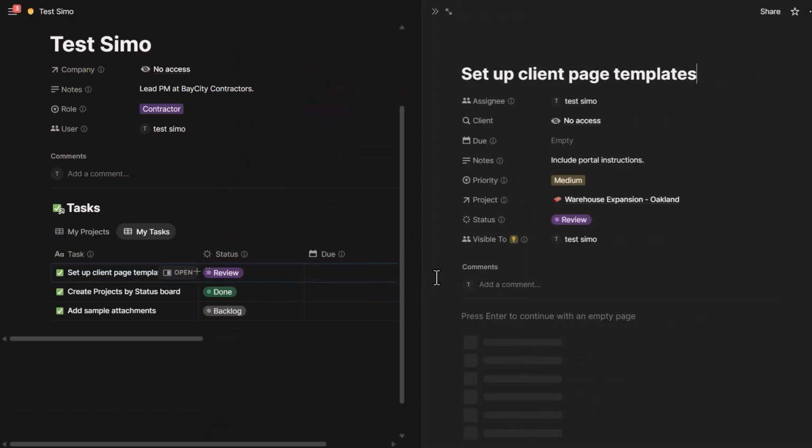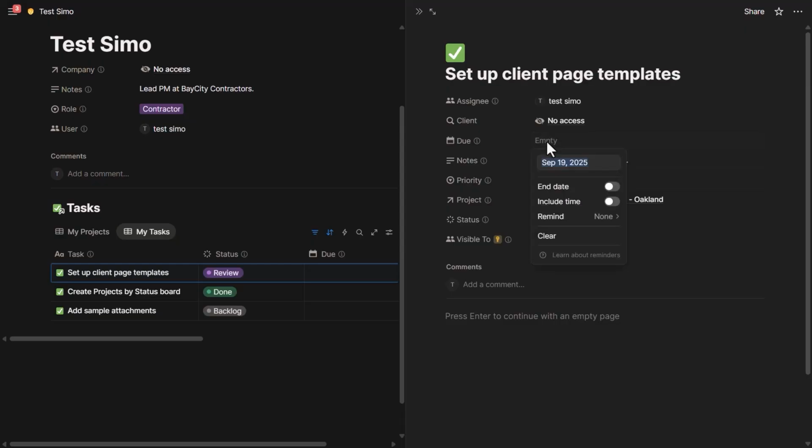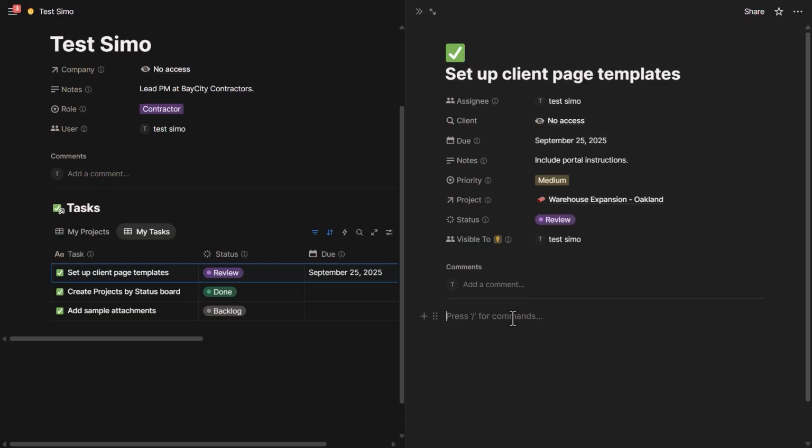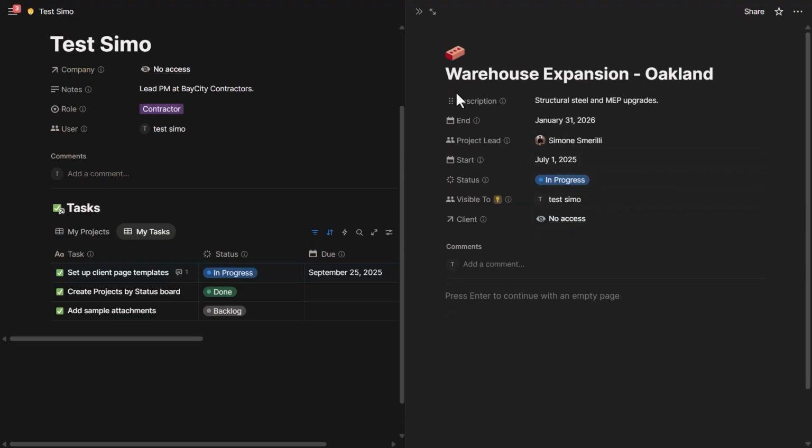But if I open a task page, then I can edit here because we set a rule for editing access. I can set the due date, for example. Here I can write page content. I can tag people as well and converse with them. I can update the status, open the project directly from here and see all the project data and then tasks that will be embedded down here. In this demo, there is no view, but that would be automated via a template, for example.